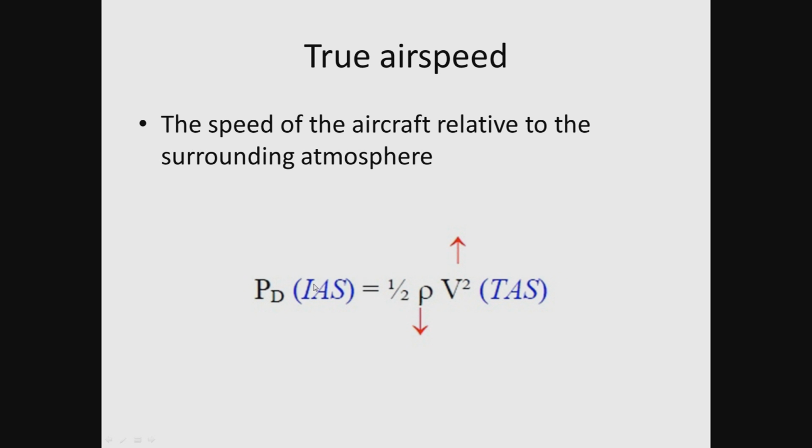So just to make it clear, as I'm flying at a given fixed indicated airspeed, let's call it 100 knots, if I now fly to a higher altitude, my density decreases. As the density decreases, there's less air going over the airframe. There's less air going into the pitot tubes. So as a result, I have to fly faster through a given volume of air, or a given parcel of air, to make sure that the aircraft maintains its aerodynamic airspeed, or its indicated airspeed. So the dynamic pressure is constant over the whole airframe.